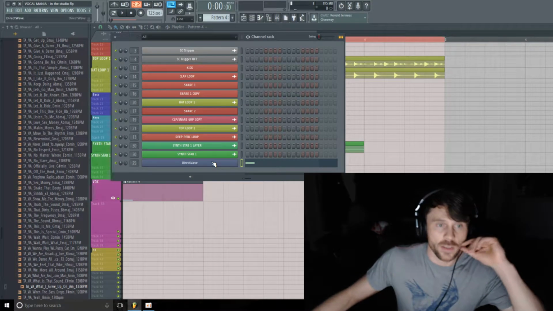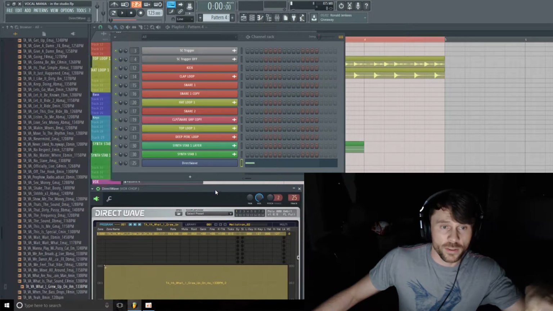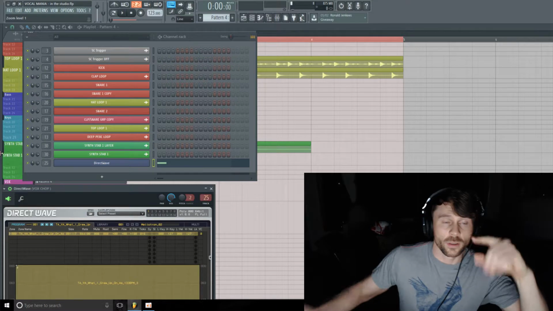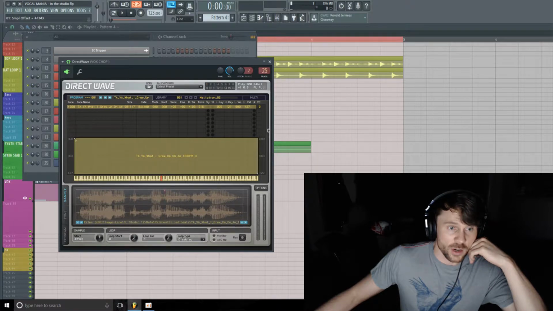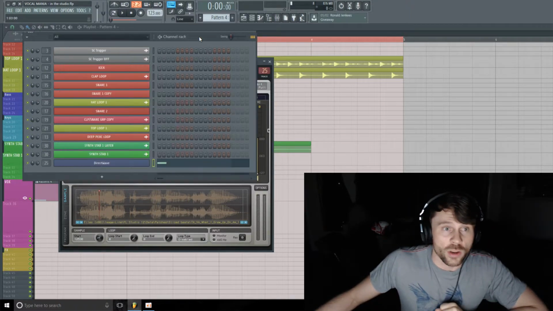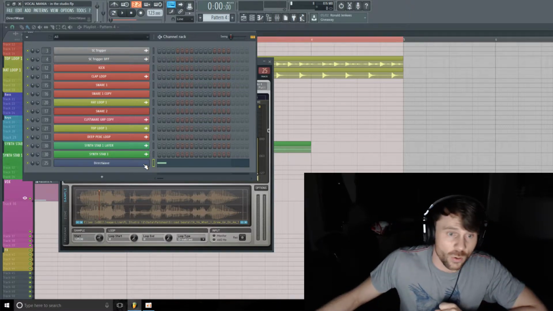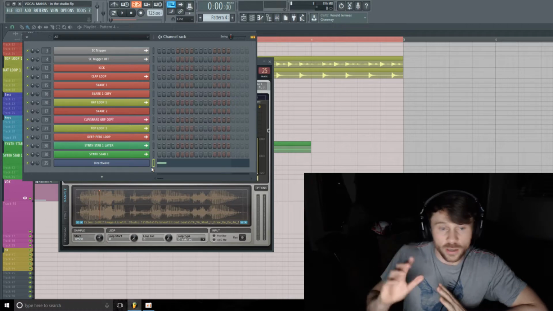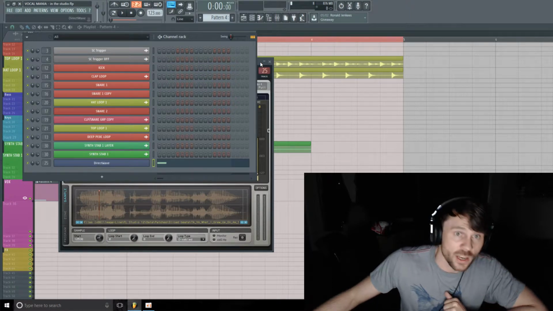So the premise behind this technique is, as Directwave, the sampler, is looping over an eighth note, what we're going to do is play with the start time. And you can come up with some really cool glitchy effects with this. And you can obviously use smaller values. You can use 16th notes or 32nd notes, or you can get creative, it doesn't have to be one note. It could be like a triple hit, it could be a double hit. So it kind of depends on the vocal phrase and the track. But I'm going to use just an eighth note for this.